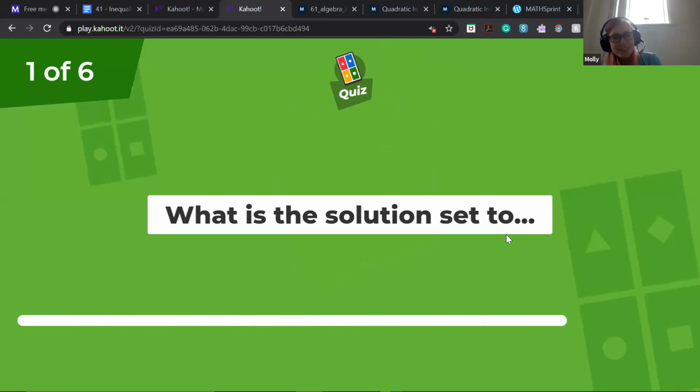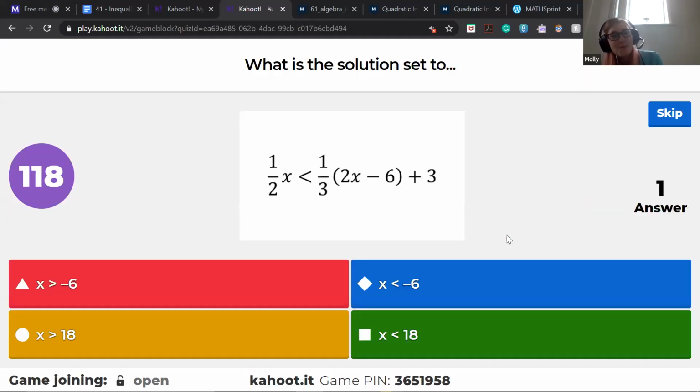So what's the solution set to this? So hopping back to a linear one, but it's a horrible linear one because you've got some fractions to deal with. So hopefully this is a nice challenge. Maybe this is why the percentages don't always go up so much. I always throw you some horrible ones in the final Kahoot. But oh well. Give you guys a little minute for these ones.